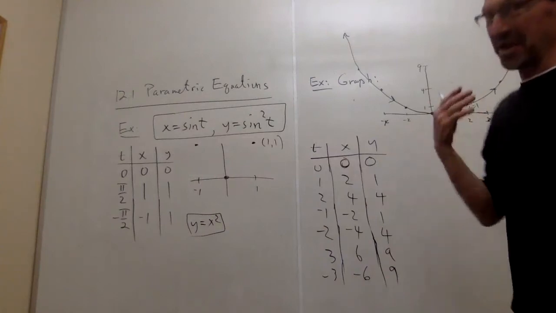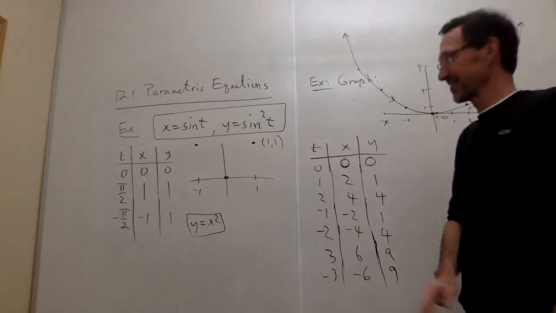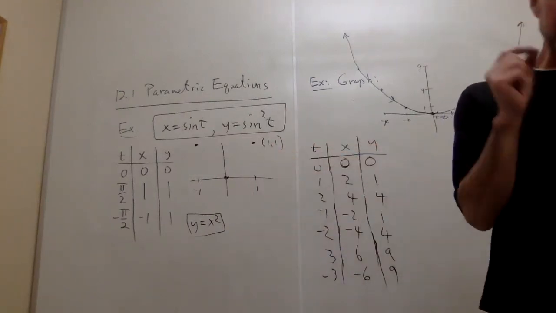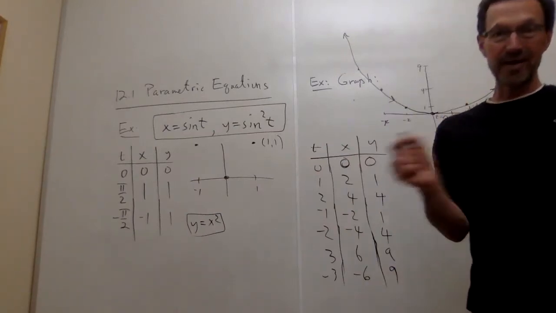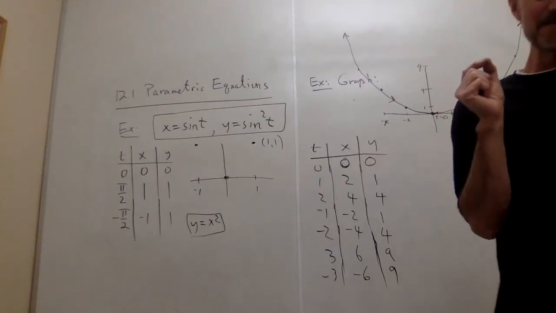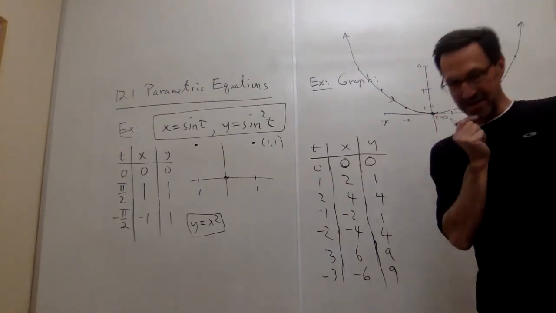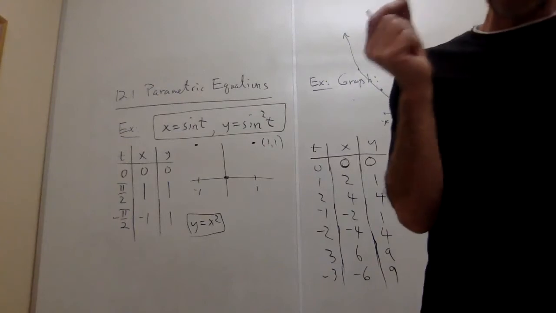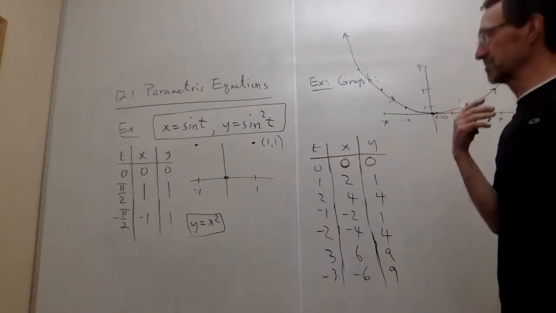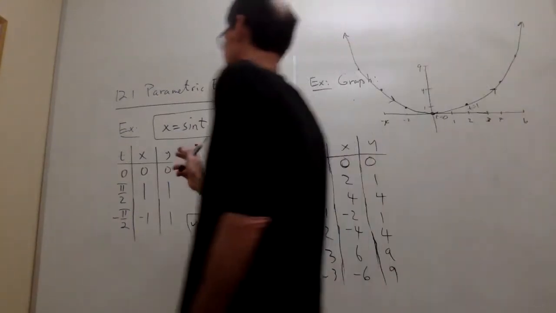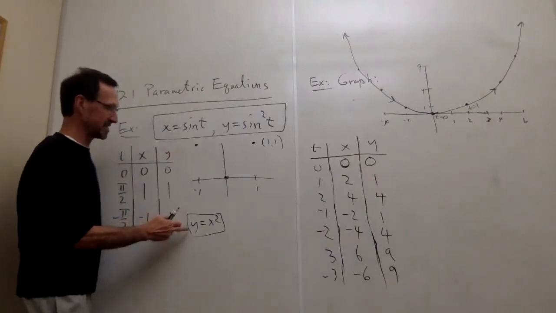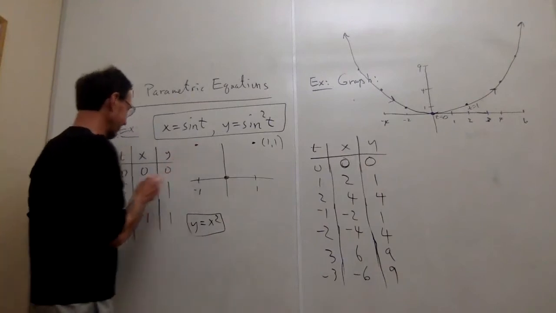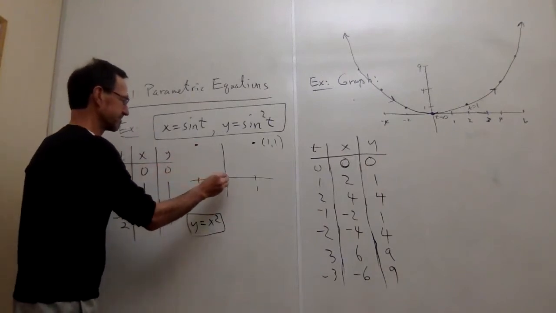Just like this one. But no, it's not a parabola. How big can x be? Take a look at that function. It only goes from -1 to 1. That's all, because x is a sine value. And then, given that, the y values are only going to go from 0 to 1. So what we can say is that this curve lies on a parabola, but it is not the whole parabola.